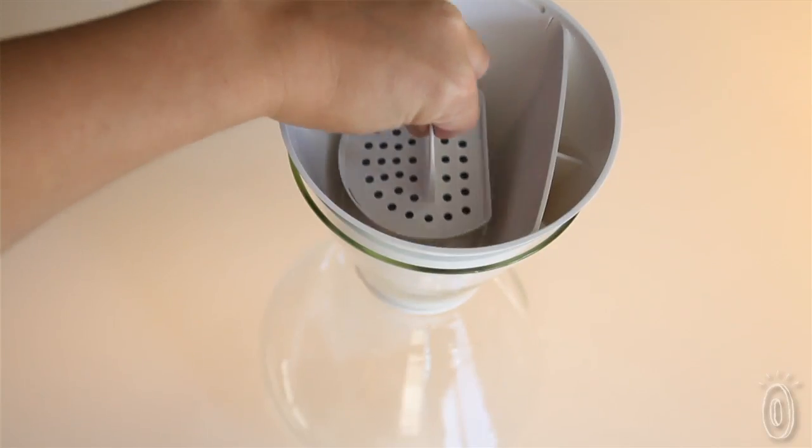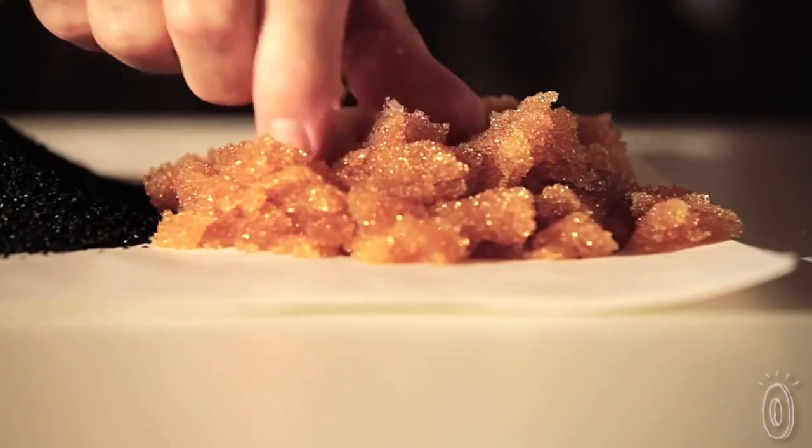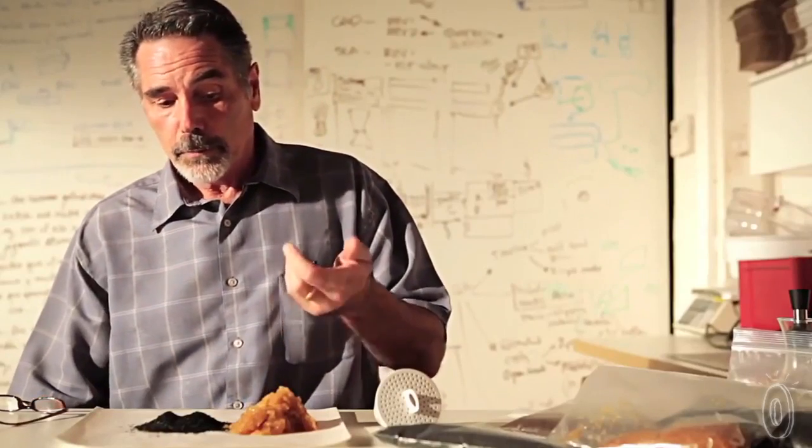For months, we obsessed over every single detail, and when it came to the filter, we knew we needed the best. This is a starch-based plastic, PLA. Water filters out there are composed mostly of plastic resin mixed with a little bit of carbon. Soma's product is completely organic — we're working with burnt coconut shells. It will do everything that plastic will do, but in an organic method.